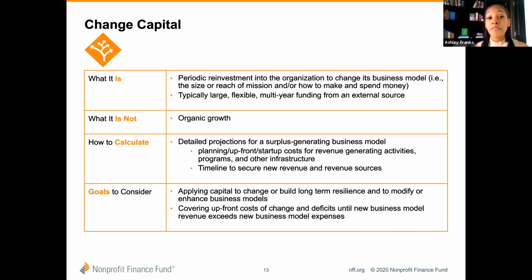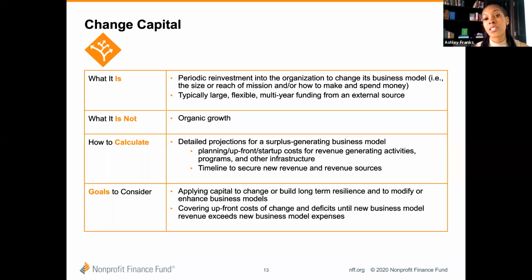And then we have our final slice of the pie, and that is change capital. Change capital can be a transformative investment and a vehicle for advancing equity. And so we're going to dive quite deep into this concept. I'm going to ask that you hold questions about change capital until the end, because it is possible that it will just make more sense to you as I'm progressing through the content. And I will make sure that I pause for questions and reflections at the end of this section. So what exactly is change capital?